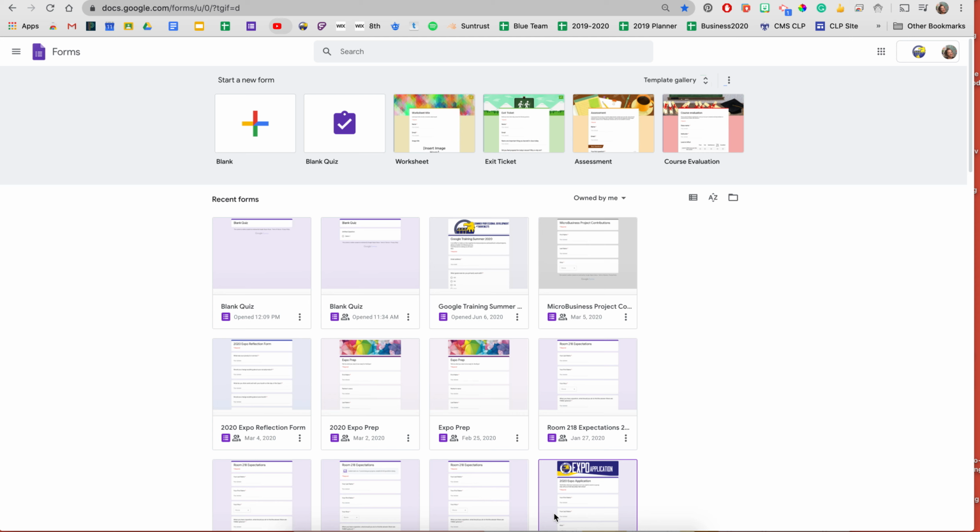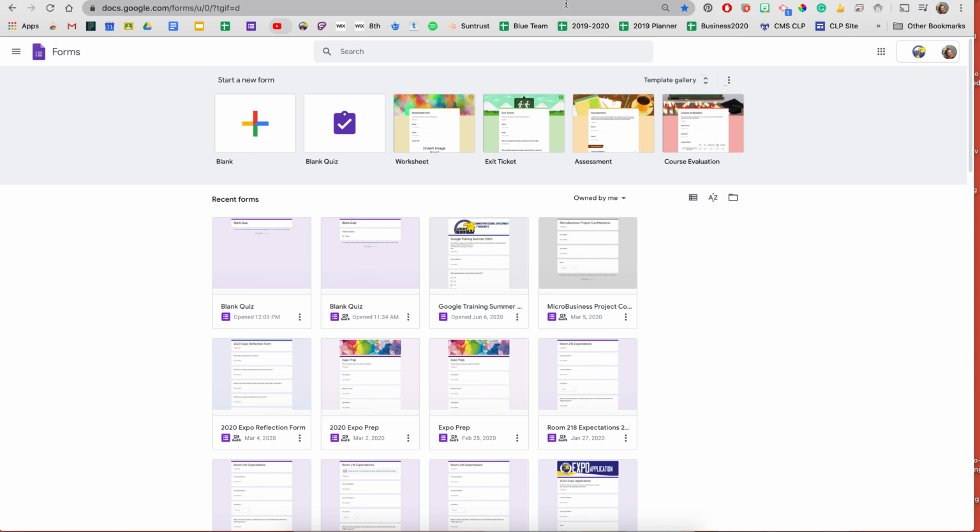So here we're at Google Forms. At this point, you have a couple different options. You can either click on blank and bring up a blank form. Now, mine has blank quiz right here, but I don't know if that's because I've just been playing around with the quizzes. So yours could have that. If it doesn't, you could go up here and search for it. But it's really very easy to make a regular form into a quiz.